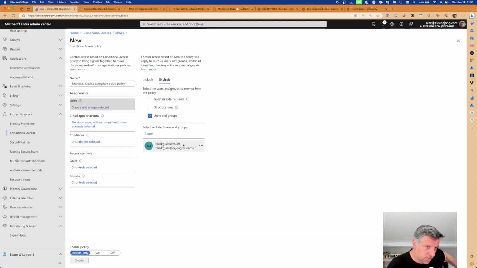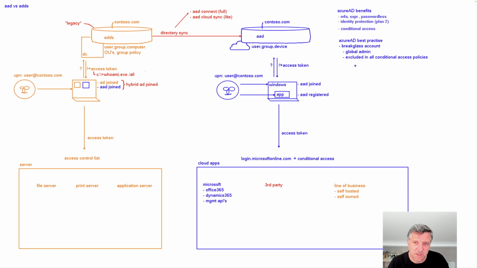Now, still, you want this break glass account to still have multi-factor enabled, and you will enable this by configuring per user multi-factor authentication. You can enforce multi-factor authentication in Azure Active Directory at the user level.